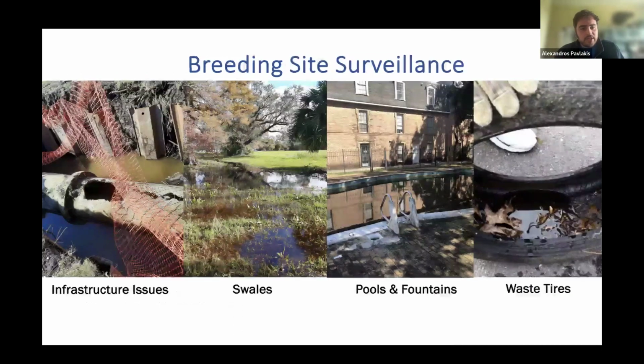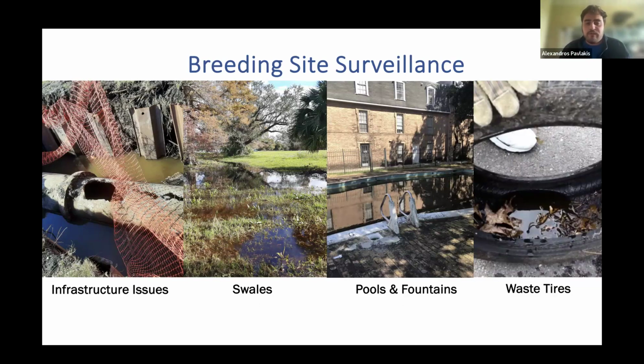So we talked about egg surveillance, but a really major part of our program that we realized, like we have a great adult surveillance program, but a majority of the mosquito life cycle is not happening terrestrially, but actually happening in the aquatic habitats. So we decided that we needed to make sure that we're also doing the same type of surveillance we do for adults for the larval stages. So what we identified are primary habitats that we find around the city, which is different from parish to parish or county to county or state to state.